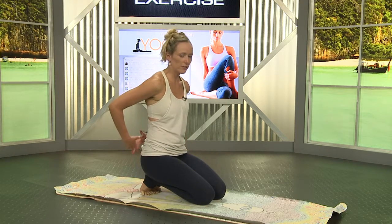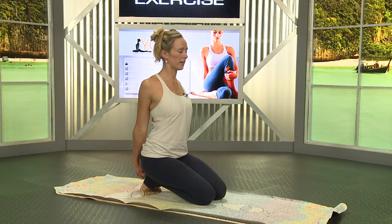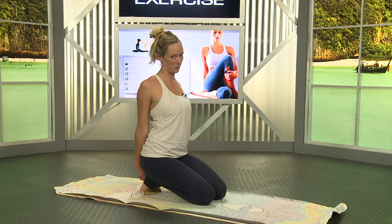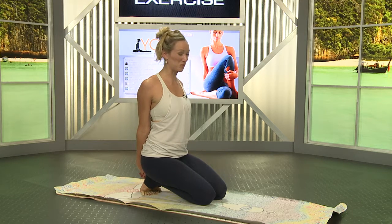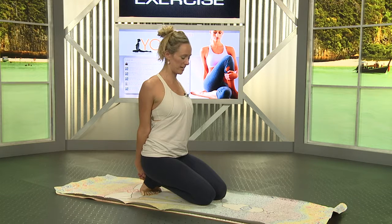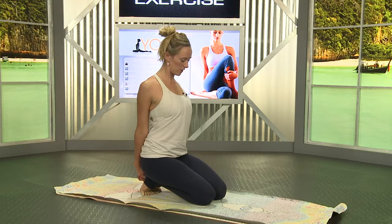And then interlace the hands behind the back, draw the palms together, roll the shoulders back, tuck the chin in towards the chest. So it's a little bit of a shoulder opener while we open the toes, really just to distract you from the feet. Hopefully it's working. Keep tucking the chin in, keep lifting up through the crown of the head, working the knuckles towards the mat behind your feet. We're here for one more breath.